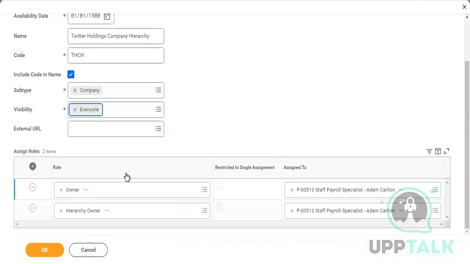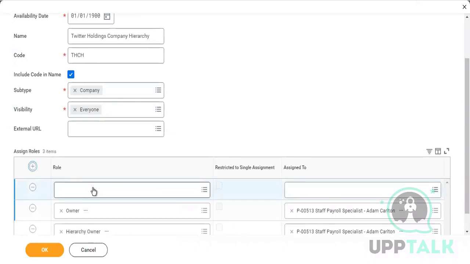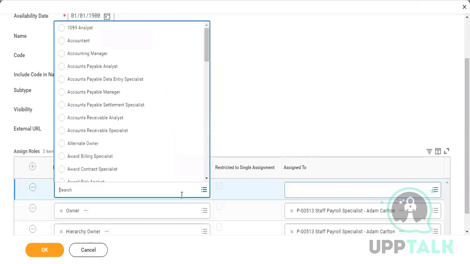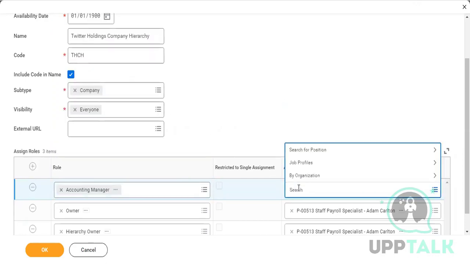Now we'll assign some roles here because we would need these roles later on. And how this security works, the security works from bottom to top. Okay, sorry, from top to bottom. So anything you assign at the top level will be inherited by the sub level also, or subordinates also, or the sister firms also. So this is the parent company hierarchy, and anything which is assigned to this company hierarchy will also get all these roles once you assign that company. So I'll show you for now. I'll assign the accounting manager because this is the role that we are going to need for opening up the ledger periods and everything. So we'll say assign to Teresa Serrano.